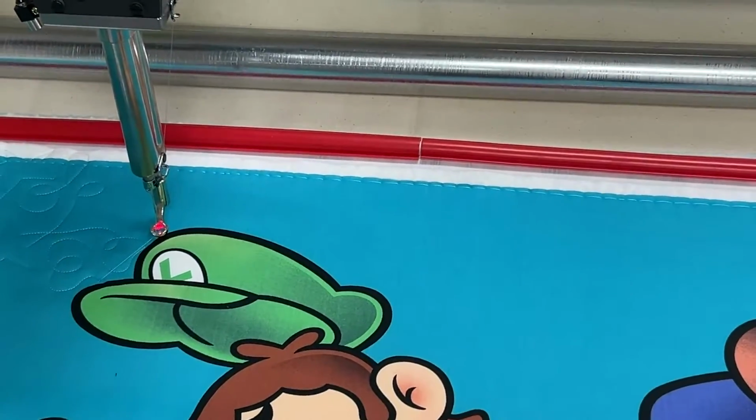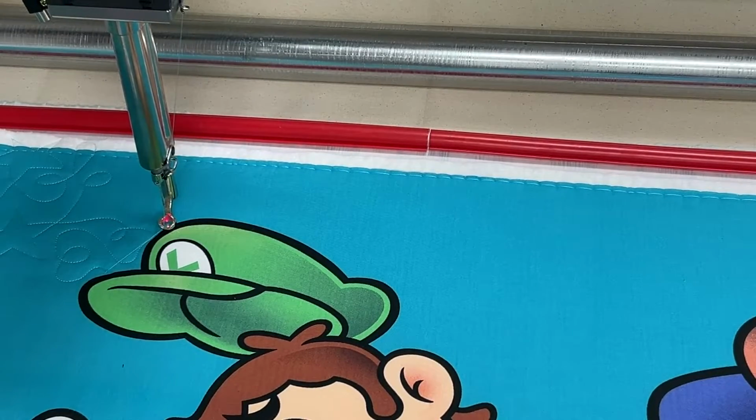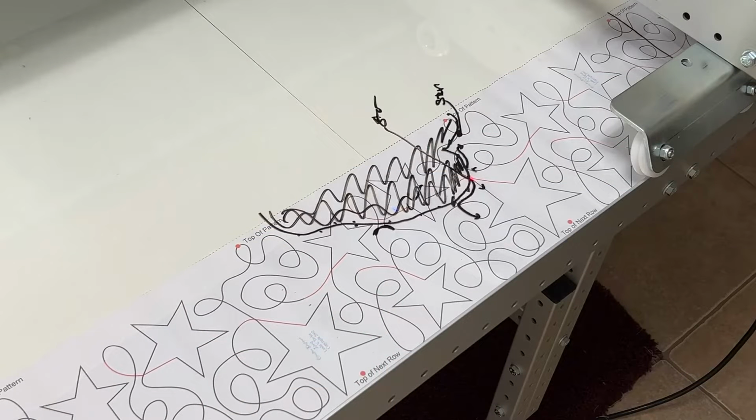I'm just going to jump and trim all these threads later. Not in the least bit worried about it right now. So I'm doing a couple of tie-offs to get started. And then here we go. So we're starting off with our star.